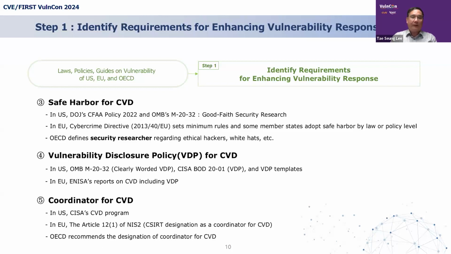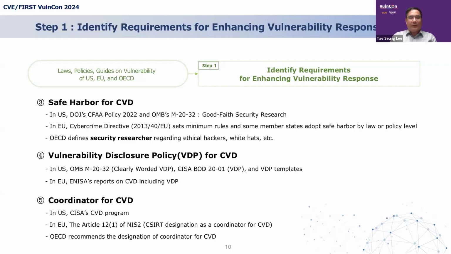Particularly, BOD 20-1 specifies what contents must or must not be included in a VDP. Also, I can find VDP templates and guides at the DOJ, CISA, NIST, and NTIA websites. In the EU, ENISA published some reports for implementing VDP.